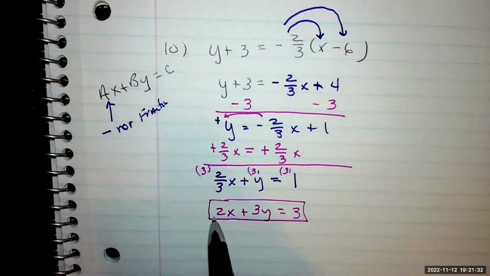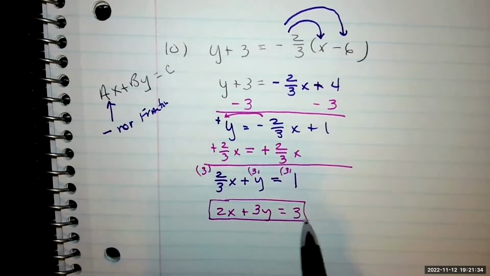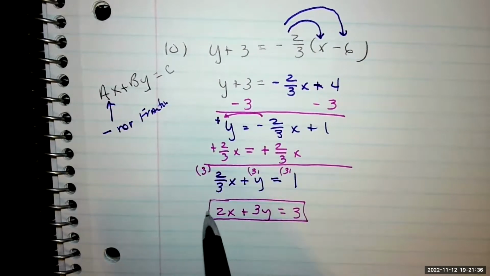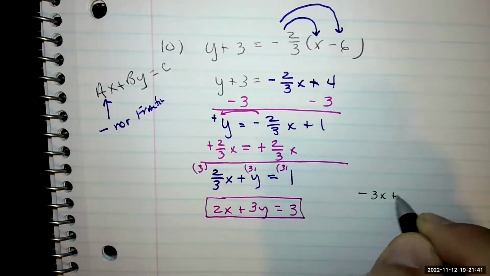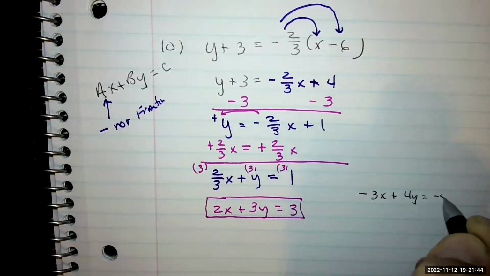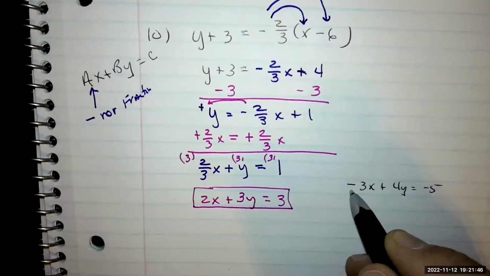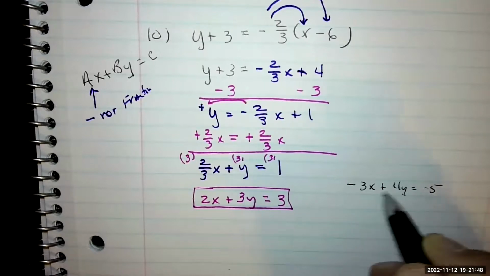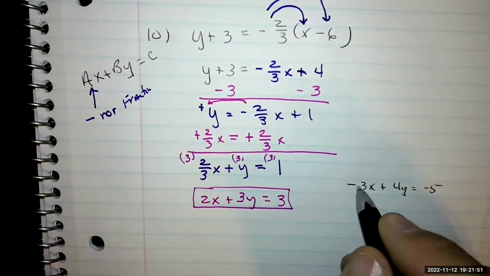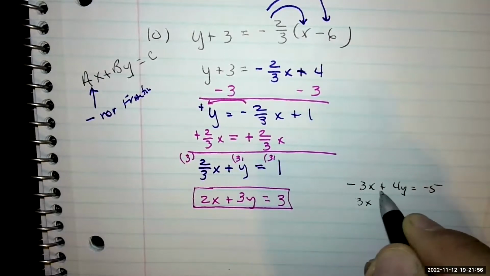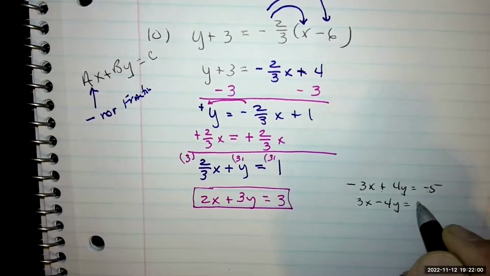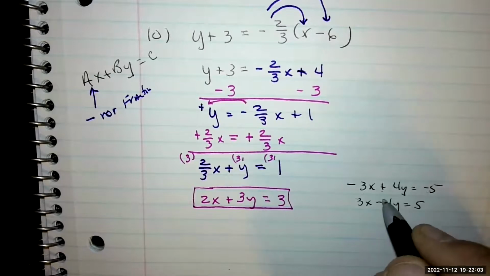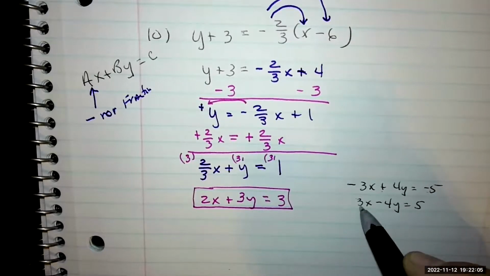But if you have a negative here, then you got to flip everything to its opposite. So if this was a negative, let's do an example. Let's say I had a negative 3x plus 4y equals -5. And I'm just making this up so you can see it. So if a is negative, then you can divide everything by -1. But to be honest with you, you can just change the sign. So instead of a negative, make it a positive. You have to change all of them. Instead of plus, change it to a negative. If this is a minus, you got to change it to a positive. And so these two really represent the same thing, except you just don't have a fraction or a negative as the a value.